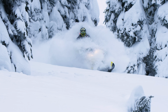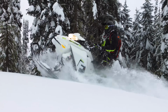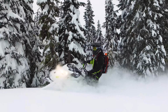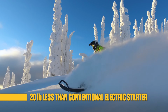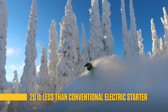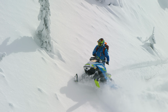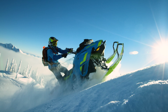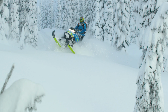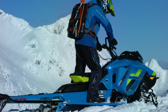The technology is so revolutionary, it does this without a heavy battery, starting motor, or ring gear, meaning you get this ease with only 2 pounds more than a rope starter, and nearly 20 pounds less than a conventional electric starter. SHOT starting is exclusive to Ski-Doo because it's only possible with Rotax E-TEC technology, especially its ability to start the engine within just a 1/3 rotation of the crankshaft.